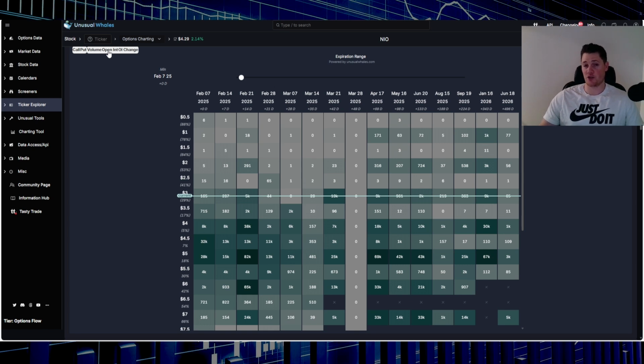So it is fair to assume that market makers and shorts, given enough momentum, will try to suppress NIO below that 4.50, if it gets touched today. Probably not, but you never know. Anything's possible with NIO. Like I said, sometimes logic doesn't make all that much sense. So just anticipate shorts to be kind of active around that range.